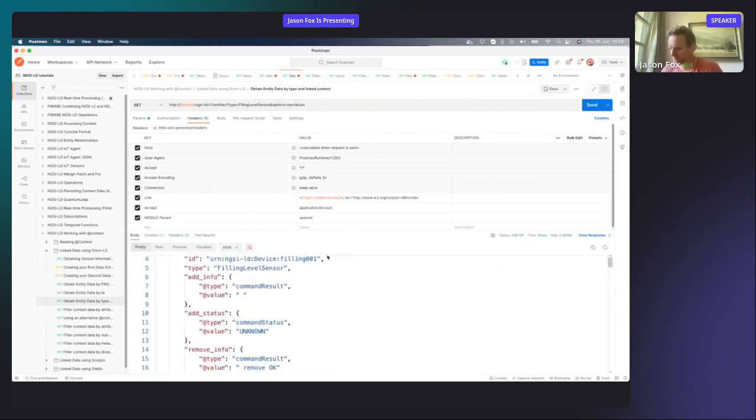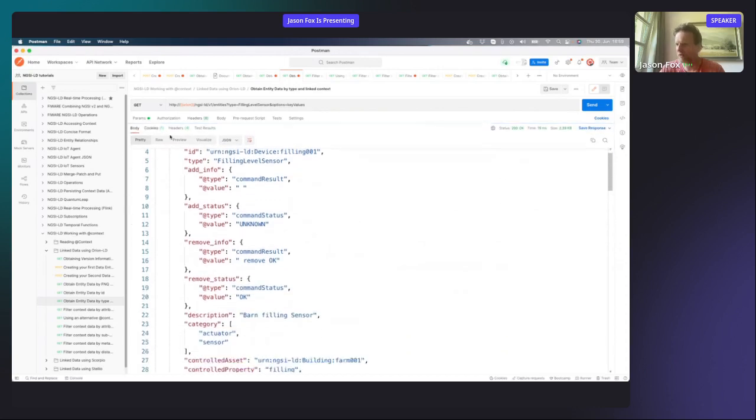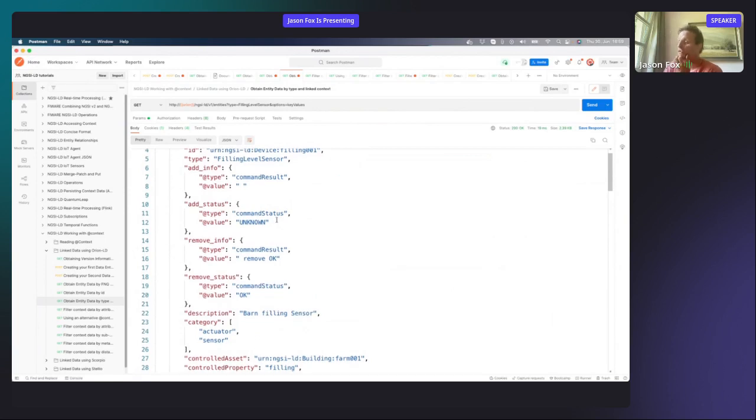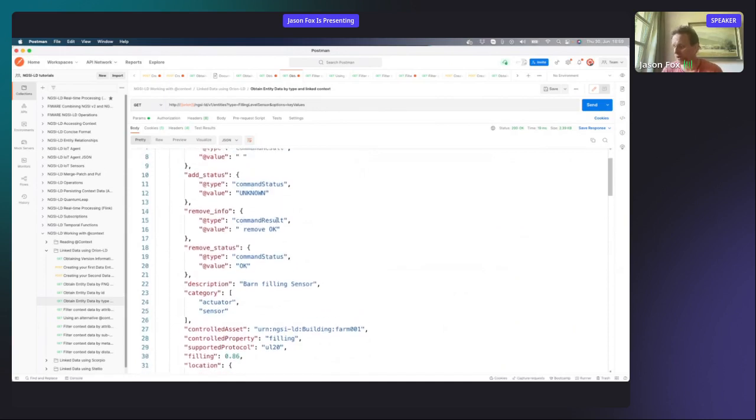Now you can see what I've got here is because I've got the commands add and remove, and I've started removing some of the hay from the device. You can see that when I added a command called remove, it has actually added 2 new attributes. It's registered remove as a command, but it's also added in a remove underscore info and remove underscore status.